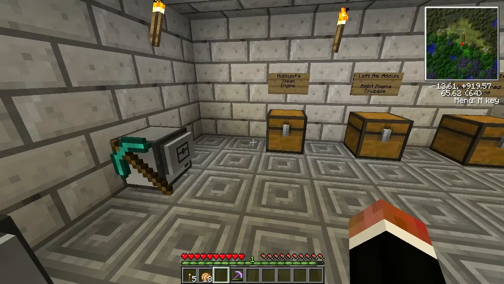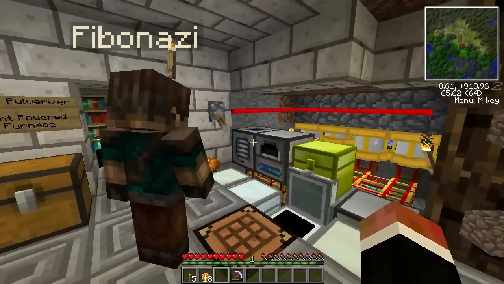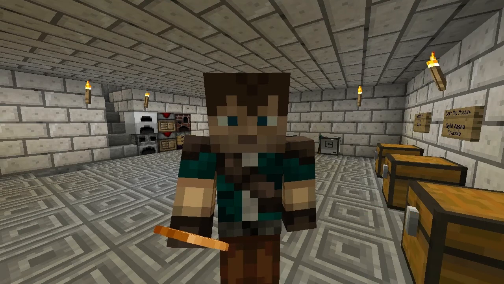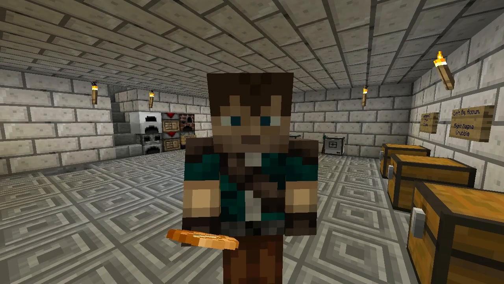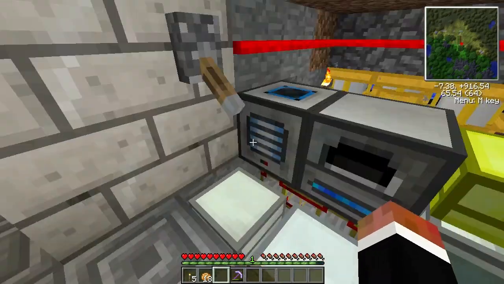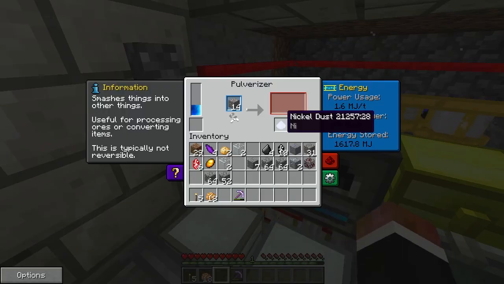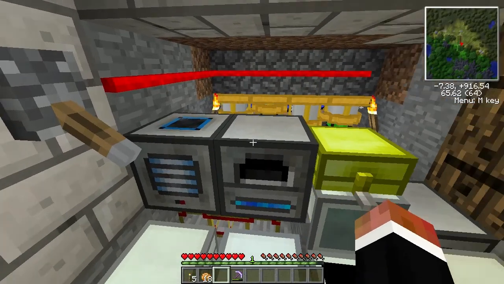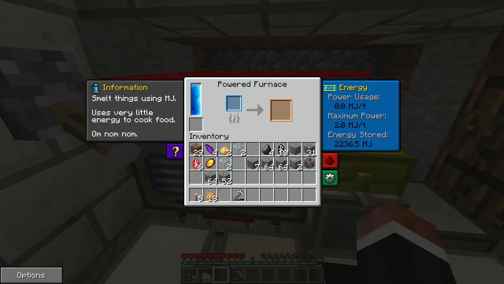Because another thing is, let's say you finish pulverizing iron and you want to move on to tin or copper or gold or whatever. If there's nickel dust in this bottom output and you stick your tin in, it's not going to start pulverizing it because it recognizes that the output for the bottom is not the same output that it would potentially get with tin. So it's not going to pulverize. So you've got to make sure that you remove all the outputs from it.